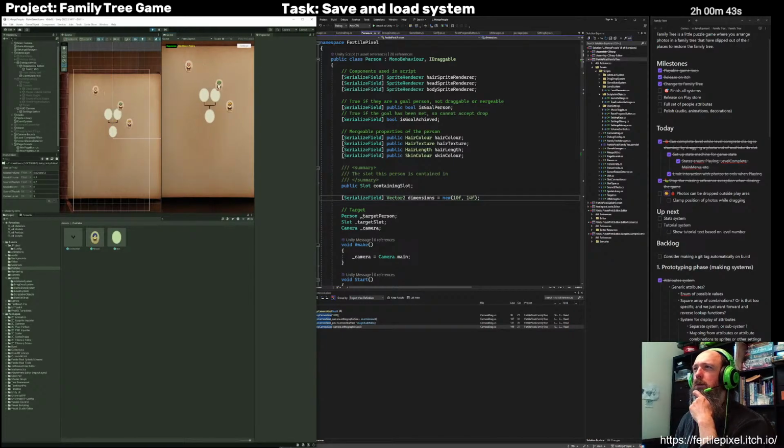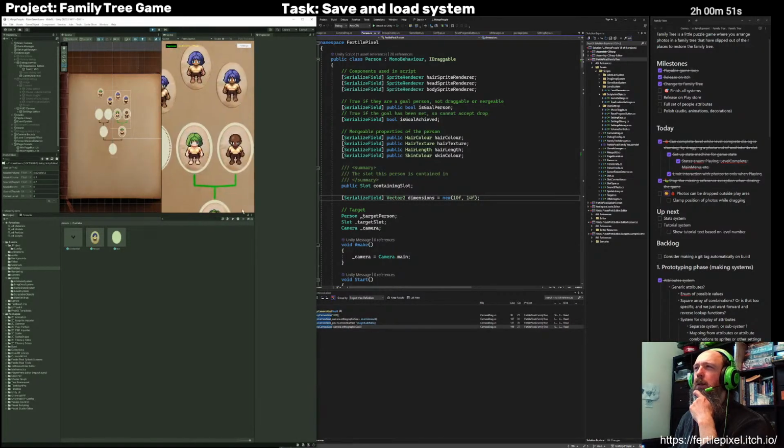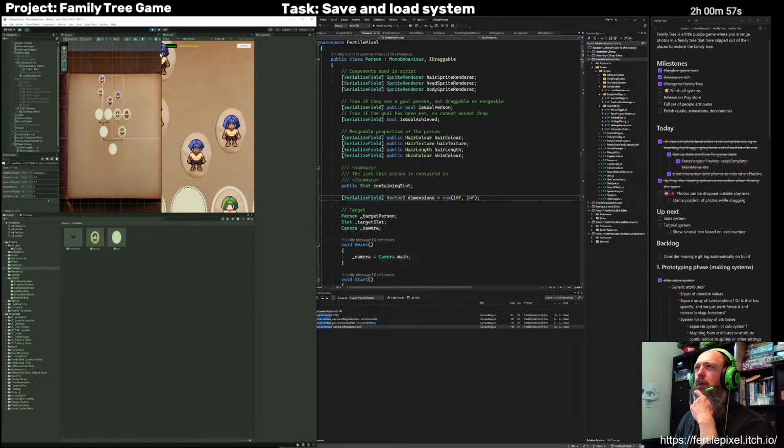Cool. Guess maybe there. Yeah. Cool. It won't go off the page.